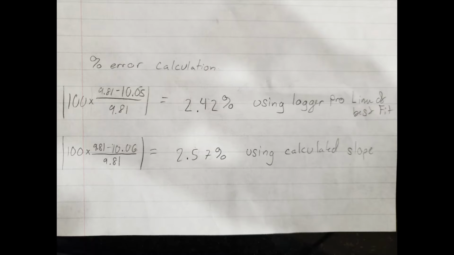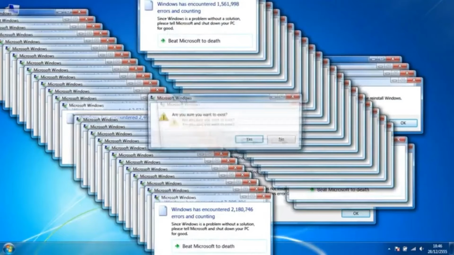In this experiment, I wanted to find the acceleration of gravity, and by using the wonderful Google, I have found the actual value of little g to be 9.81 meters per second squared. By finding the relative difference between the known value and my experimental one, we find that my experimental value had a percent error of about 2.5%, which is pretty good considering the amount of potential sources of error in my experiment. The most obvious sources of error are in the calculated time and distance, as I am not a robot and could be off by a relatively big margin due to my crude methods of measurement.